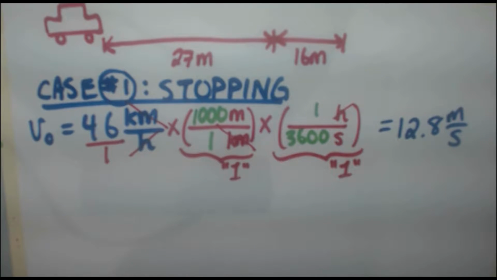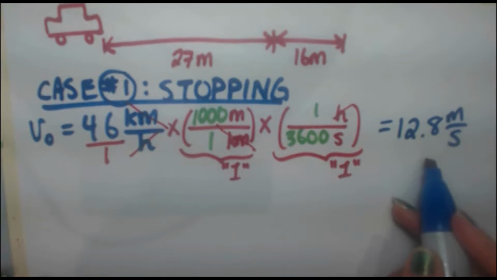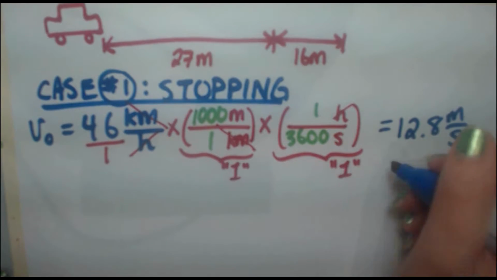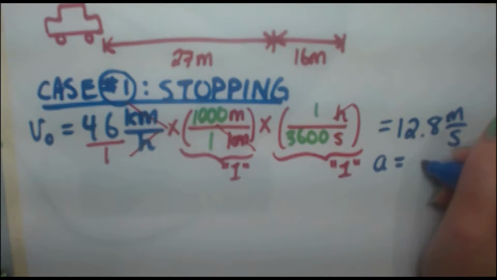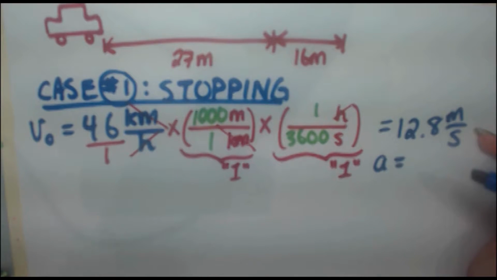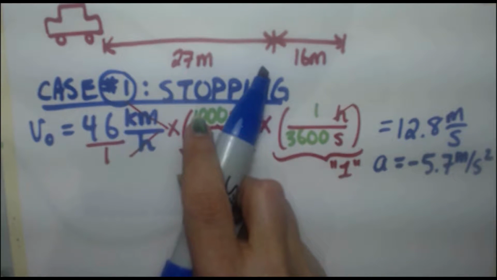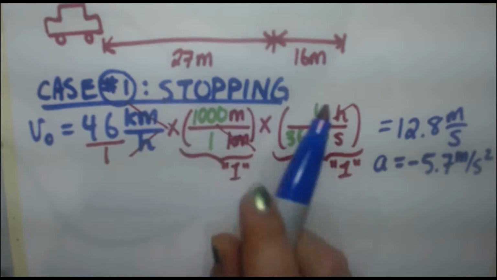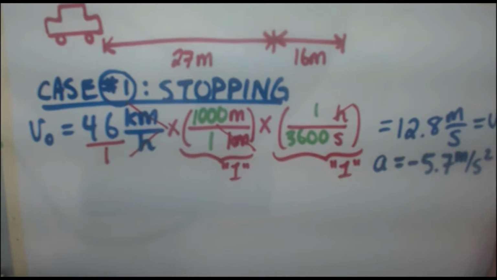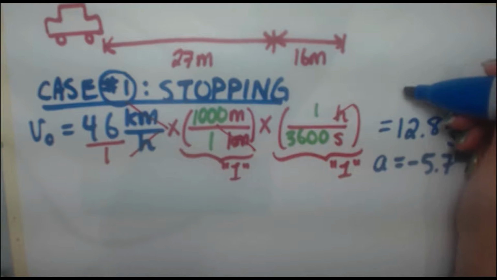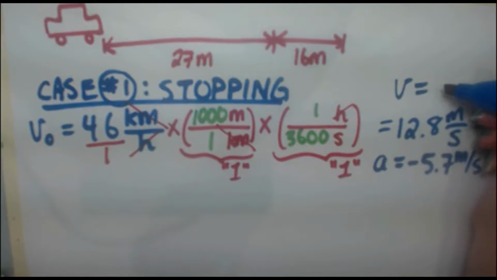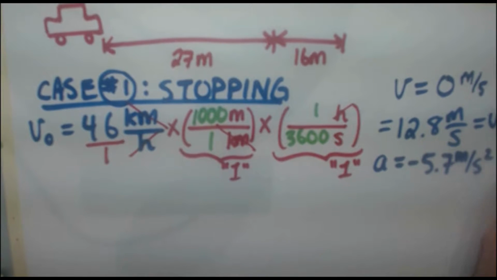So at this point, ask yourself this. Can a car driving at 12.8 meters per second that decelerates, so let's write that here, because she's decelerating, she's slowing down. Her speed here is quoted as positive, therefore acceleration must be negative to oppose it. If she's driving at that speed and she's decelerating at 5.7 meters per second squared, can she stop in a 27 meter displacement? So what I'm going to do, because I know this is V initial, like I mentioned just a few moments ago, she has to come to a stop for this scenario, which means that the final speed is 0 meters per second.